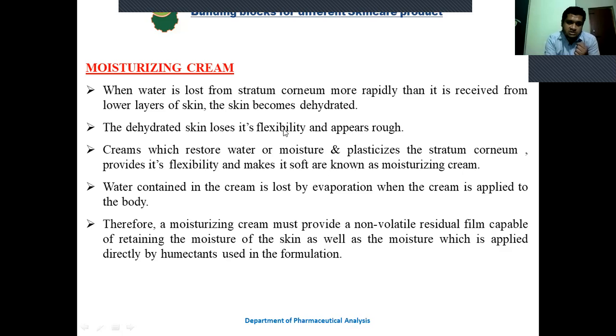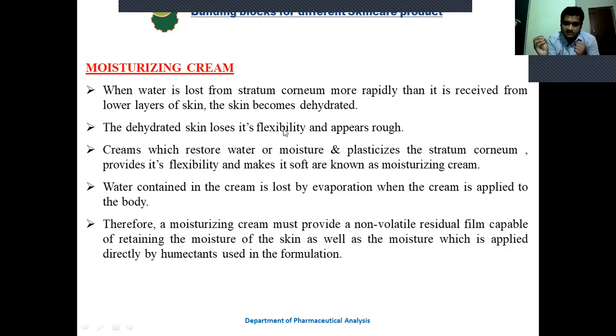Okay, so how will it work? Whenever we apply a moisturizing cream on the skin, you know that a moisturizing cream or any cream has a water phase and an oil phase. So whenever you apply it, the water will get lost from the cream, but the oil will not get evaporated. The water will get evaporated, and the oil will be retained in the skin. So it will make a very thin film over the skin.